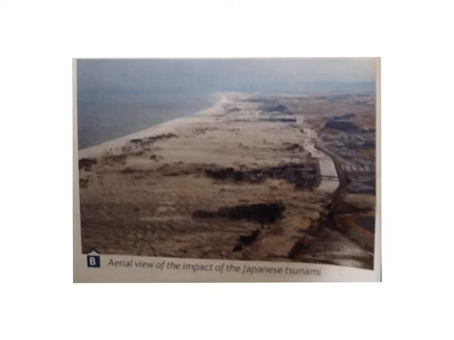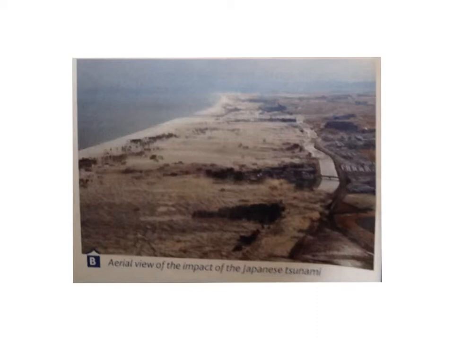Now, our case study, as I said already, is the Tohoku tsunami in Japan. And on the 11th of March 2011, a very powerful earthquake measuring 9 on the Richter scale occurred about 100 kilometres east of Sendai on Honshu, Japan. In just 30 minutes, a wall of water up to 40 metres high hit the coast of northwestern Japan. It was followed in places by up to 9 additional waves of up to 10 metres in height. Some 3,000 kilometres of coastline were affected by the waves, which tore through coastal defences and inundated the coastal plains.